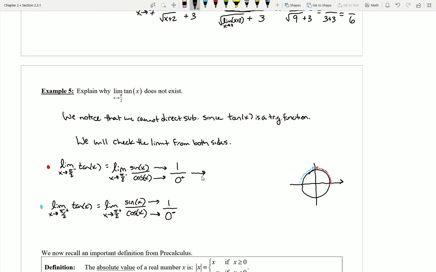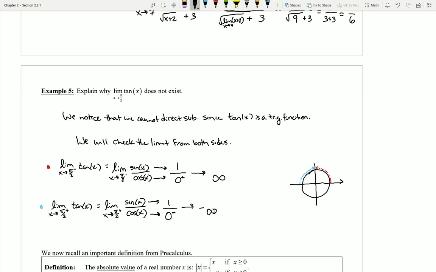And now I can think about what the result of this is. What happens if I take a value like 1 and I divide it by a number that's a little bit to the right of 0? Well, again, you can always experiment with this on a calculator, but we can see that's going to create infinity. What happens when I take 1 and I divide by a number close to 0 that's negative? Well, there I'm going to have a positive number over a negative number. That's going to give me a negative infinite value.